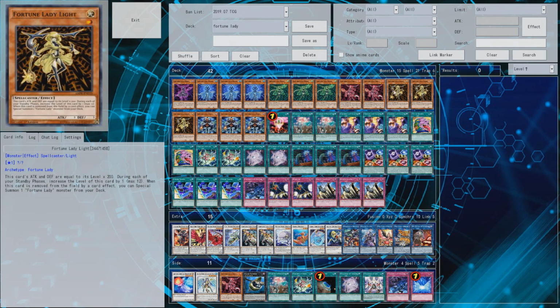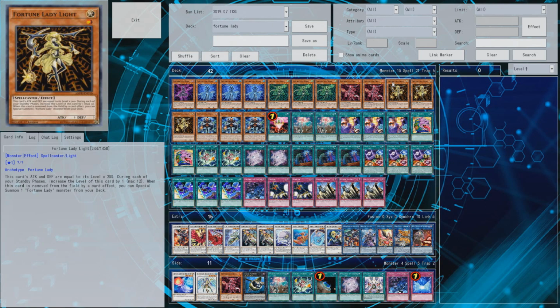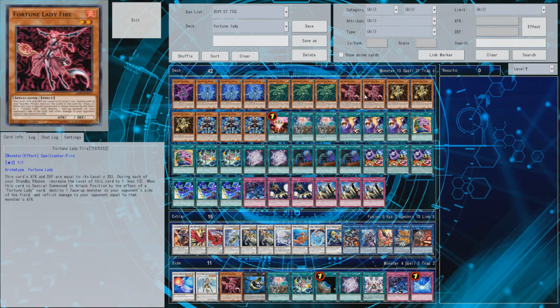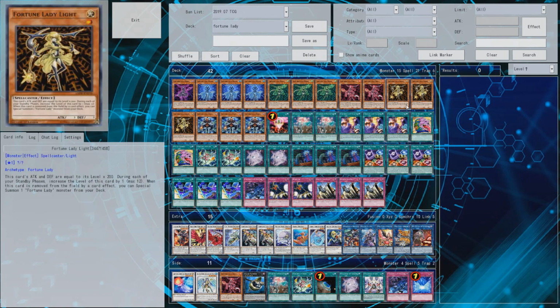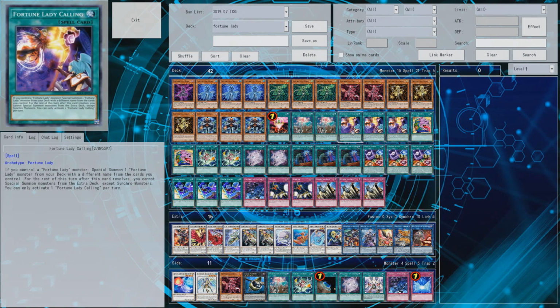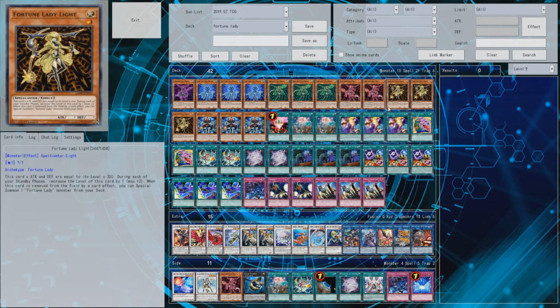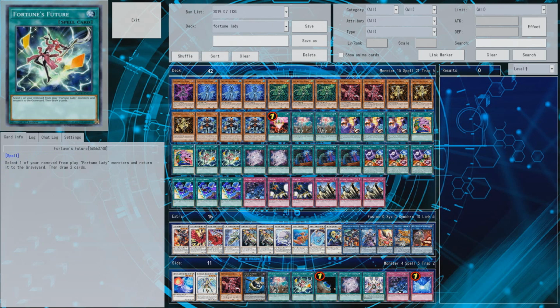Fortune Lady Light, basically the somewhat playmaker of the deck, I guess. This card helps you build up stuff like getting your Fortune Lady Water out of the deck, going into your tuner, summoning Lady Fire, getting your Law of Resources, Spellbook of Knowledge. Works as well with Future Visions, so that is a card that you have to keep in mind. Fortune Lady Past sets up for your Fortune's Future.